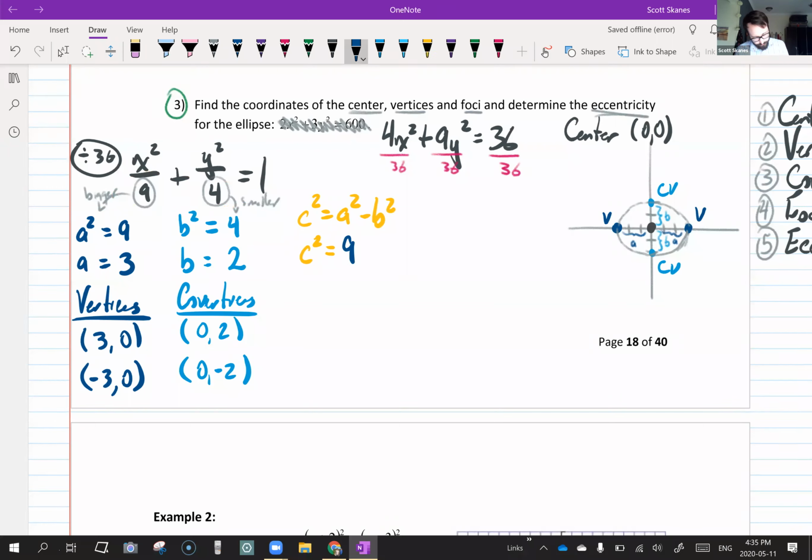So 9 minus 4. What's that? That's kind of ugly. It's going to come out to root 5, isn't it? It's okay. Not 5. Careful. That c squared is 5. We want root 5. If you want that as a decimal, you can get it as a decimal. It's okay, 2.24. Depending on what we're doing, sometimes it's easier one or the other. That gives us the foci, or the two focal points. Remember, the foci is for the major axis.